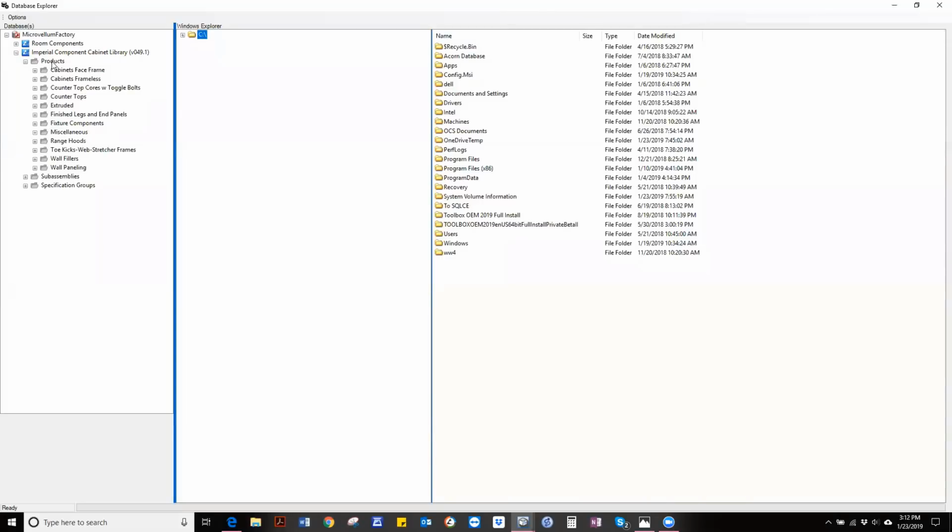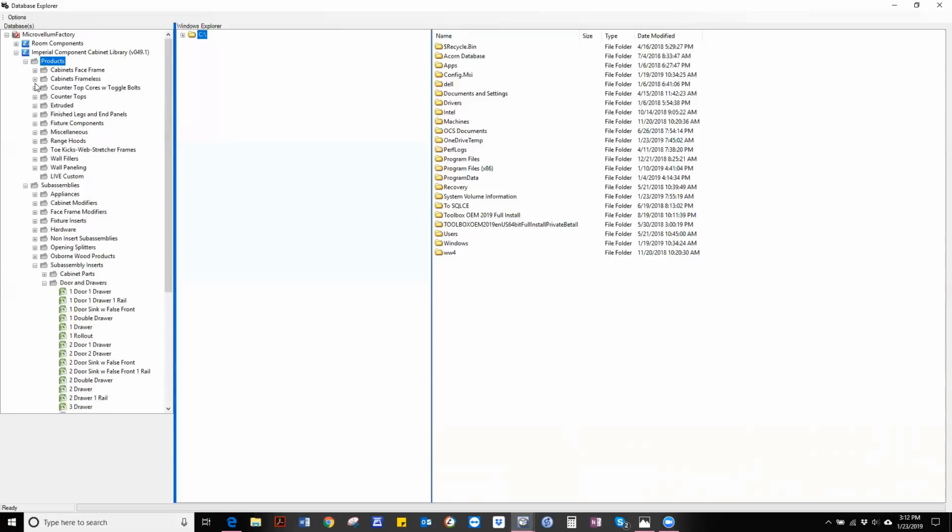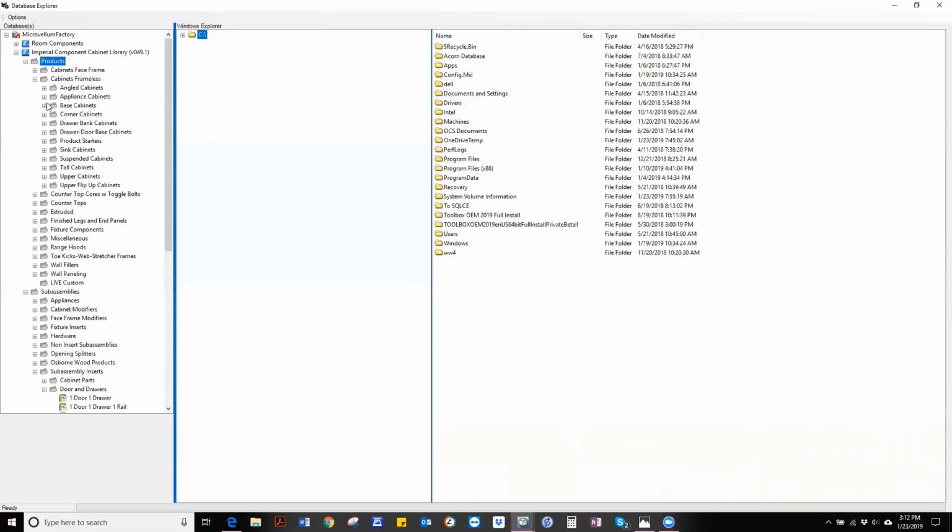So for this one, like for my products, I can add a new category, and so now anytime I save this, or you can have, you know, Billy's custom cabinets or XYZ hospital custom cabinets, you can go ahead and create those in here. You have your subassemblies. So I think this is kind of what you were talking about, some of your subassembly inserts and that kind of stuff. Yeah, it's kind of like there's two libraries, if you will. There's a product library and a subassembly library. And so it's two different areas.